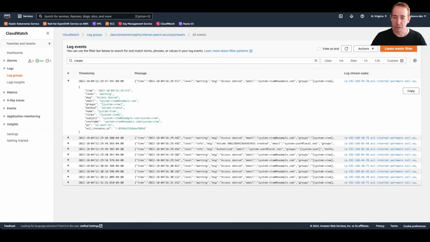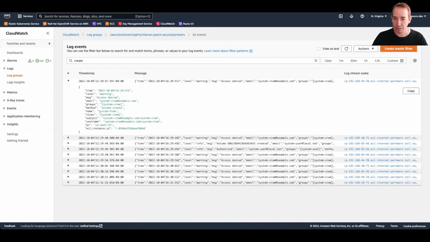So again, this is just a log format separated so we can easily look at the information about it. So the method it was trying to do was volume.create, and its role was system.view. And we already saw that that role does not have the capabilities to actually create volumes. It can only view volumes.